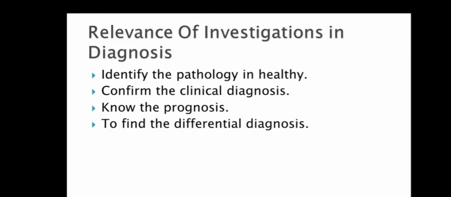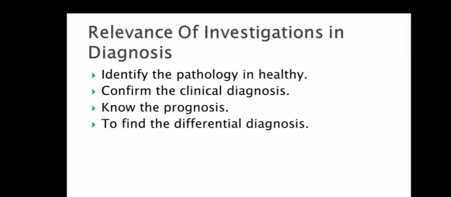And definitely, the most important thing is that we can identify the prognosis also in many conditions. For example, a patient presents to you with liver cancer. He presented with some liver disease symptoms, and on evaluation you come to the conclusion that the patient has hepatocellular carcinoma, by seeing the alpha-fetoprotein, the marker of hepatocellular carcinoma, and you diagnose the case. It is a confirmed case of hepatocellular carcinoma.